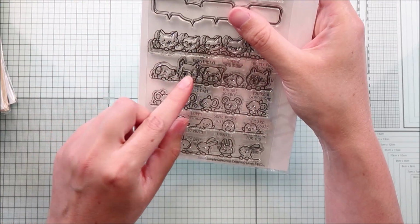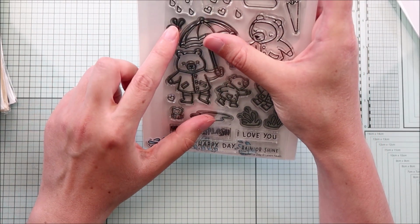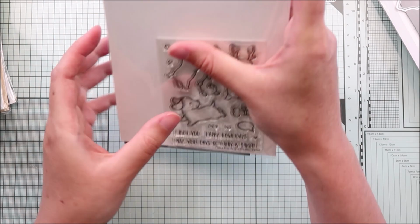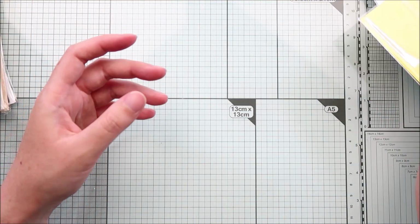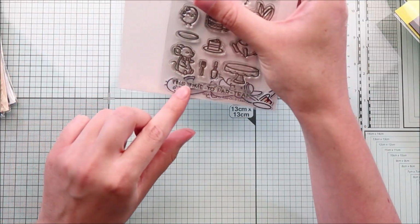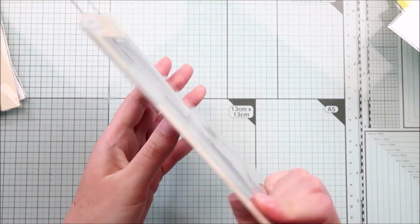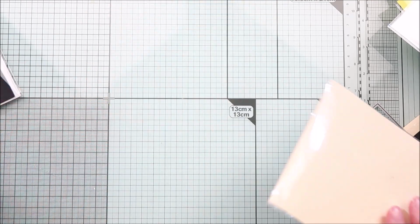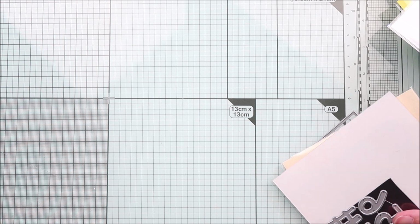We have the cute dogs from Simply Celebrate Critters, the splatters and puddle from Berry Rainy Day, a doggy from Furry and Bright, several images from Let's Barbecue, the smoke image from A Creature Was Stirring, the words It's Time To from Terrific Day Add-on, we have the Magic Picture Changer die set, the largest stitched rectangle stackable die, and the Henry's ABCs die set.